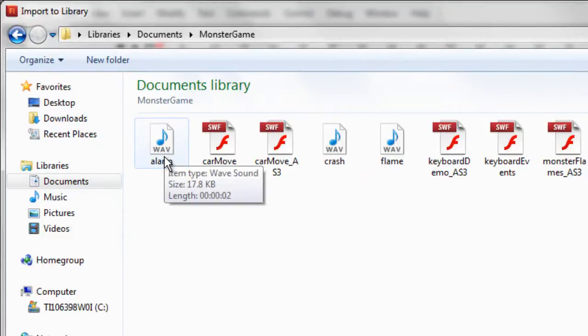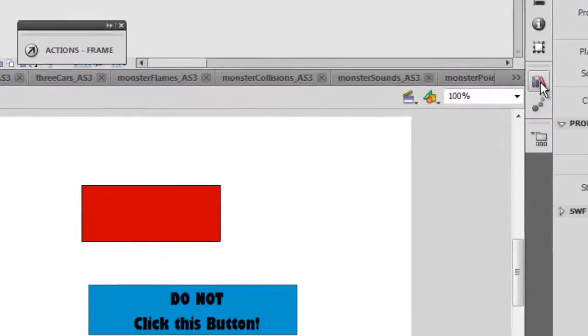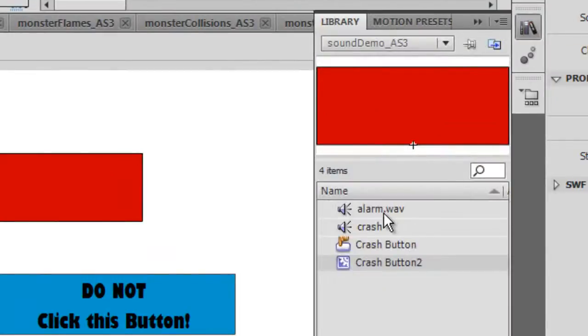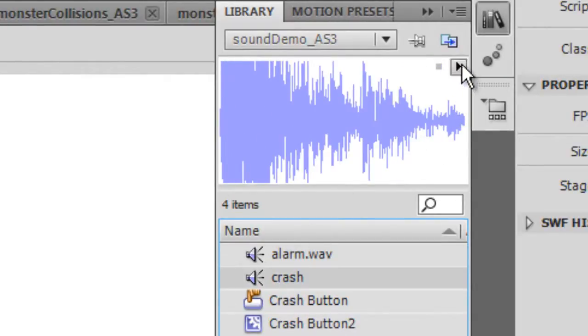It's a wave sound item, and I named it alarm, car alarm. So I'm going to click on that, and I should look in my folder, and you'll see that I have the alarm wave, right? And here it is. So I can push play, I can push stop, and then I have the crash one that was already imported in the same way.